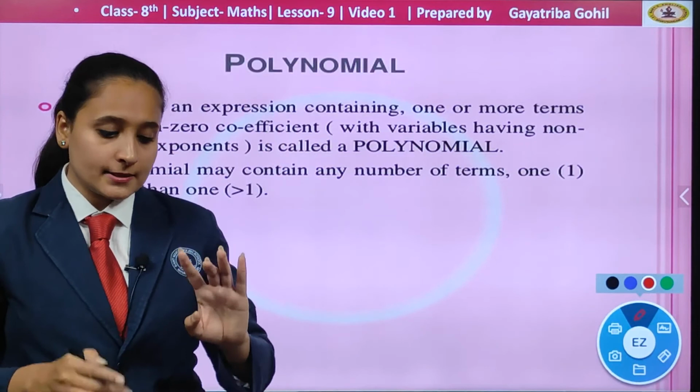Then we have unlike terms. Terms that do not have the same variable are called unlike terms. See over here, k square and g, different variables, unlike terms. xyz cube and klm, totally different variables. So, they are called unlike terms. OP and x, again different variables. So, they will be considered as unlike terms.